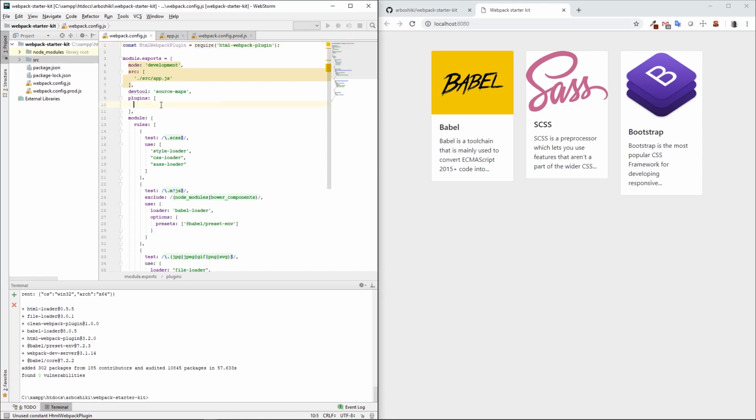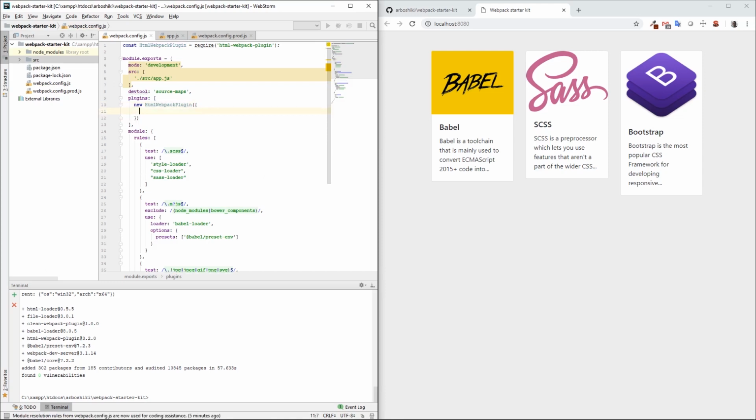And I'm going to use it here like this. So I'm creating an instance of HTML Webpack plugin and giving just a title there: Webpack starter project.